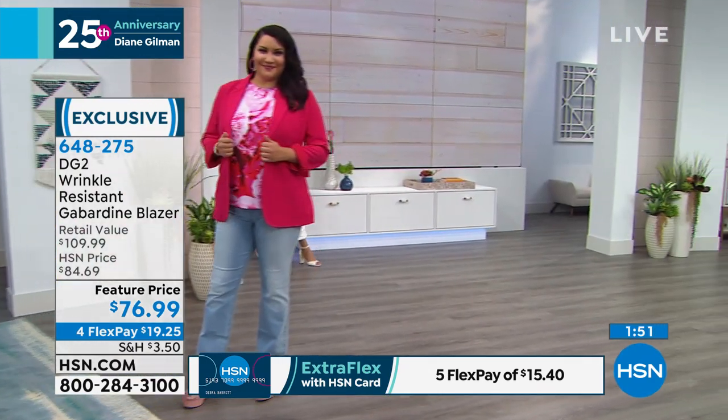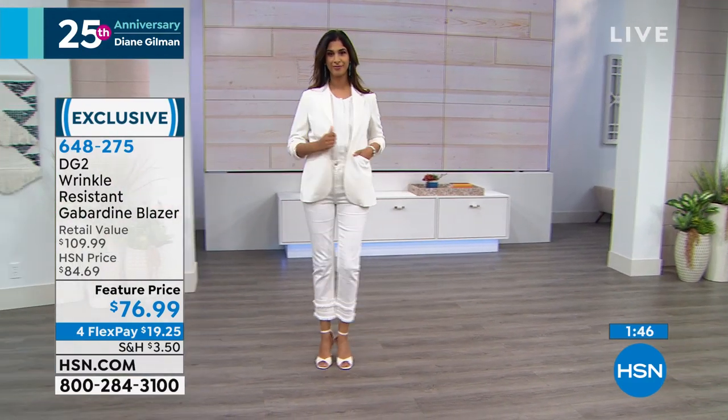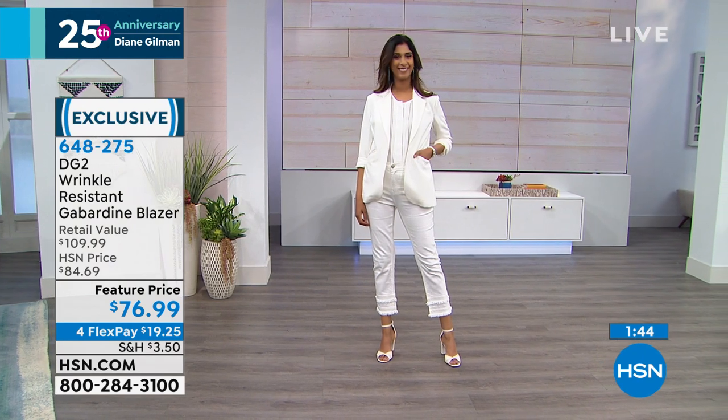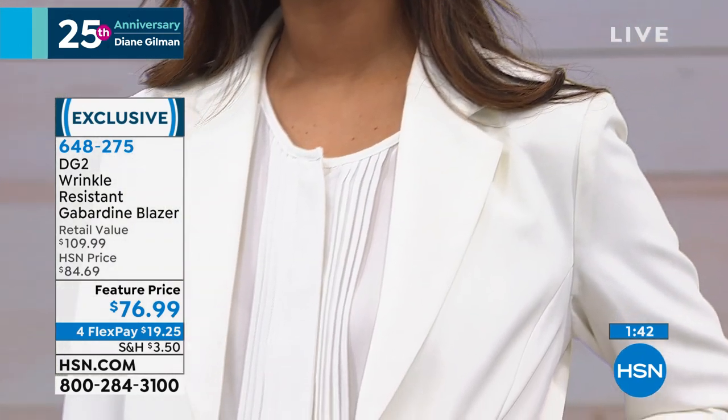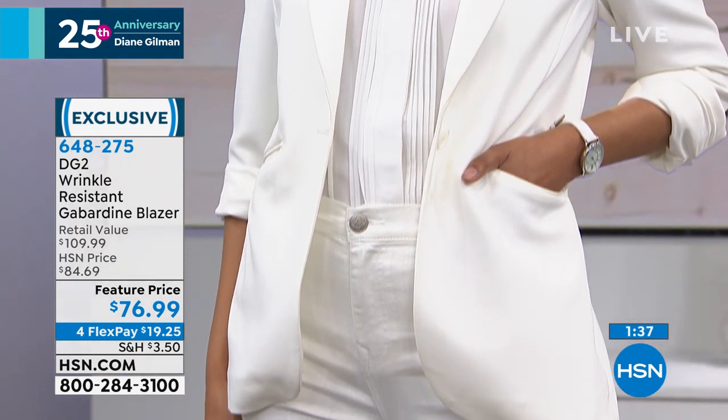We've got something for everybody, because maybe you're like, I appreciate pink, but I'm not gonna wear pink. Okay, hello, Ivory. Look at that, head to toe. By the way, the pin tuck tank that Nadia's wearing is coming up. I love that whole look. That look looks incredible. Absolutely incredible.